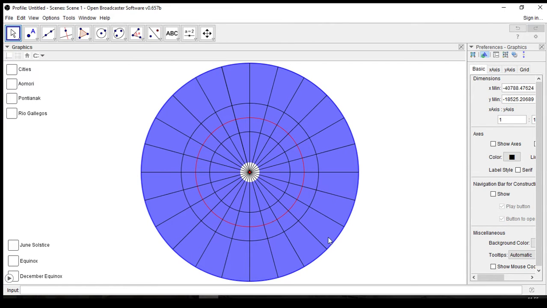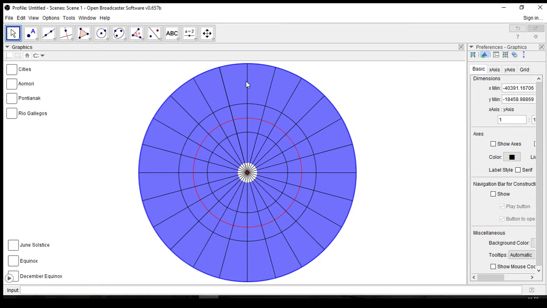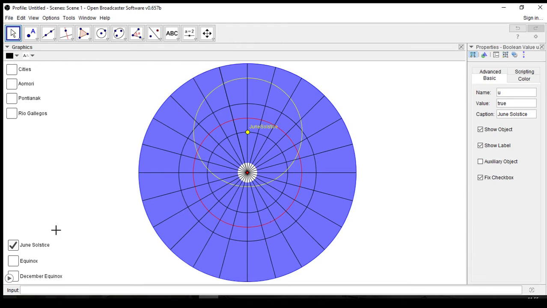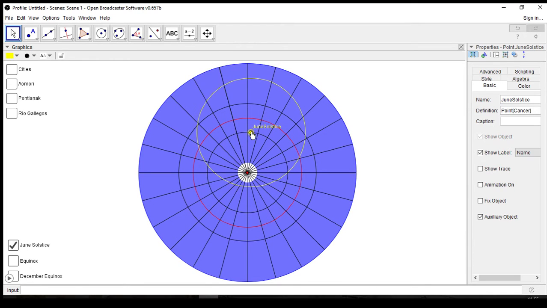These lines here are mostly for visual aid, but there are 24 of them, 15 degrees of difference of angle between each of them. This line here represents the line going through Greenwich in Great Britain. And so if you have the sun here in June, for example, each line the sun crosses is 1 hour, because obviously it uses 24 hours to make a full circle.